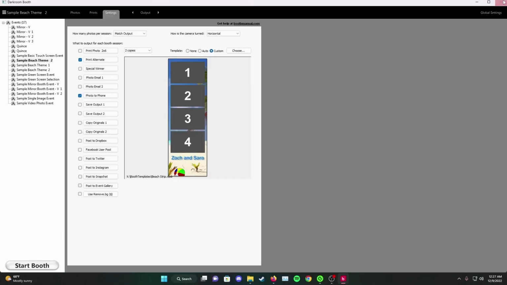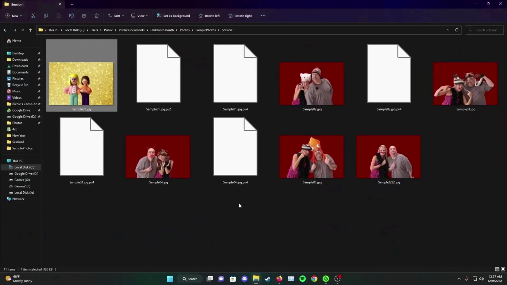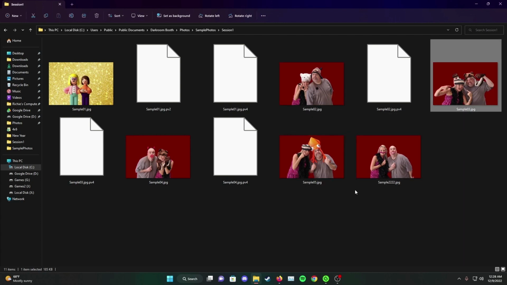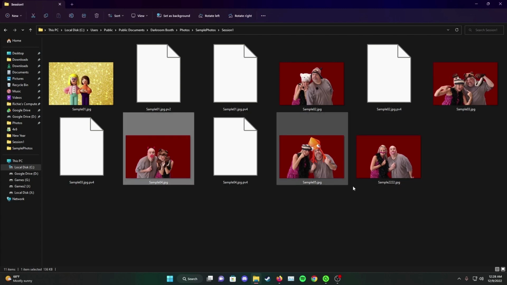Then again, you'll just do the same thing for every other image. So drag another picture, change the name for that of this one, or delete this. Again, you can delete them, doesn't matter. But as long as you name it sample 02 and case sensitive, then you're good. Same for 3. Drag another image, change it to sample 03, then drag another image, sample 04, and you get the rest.